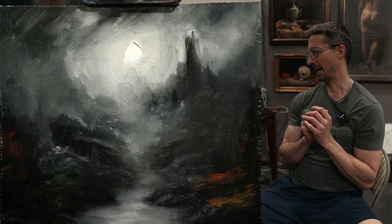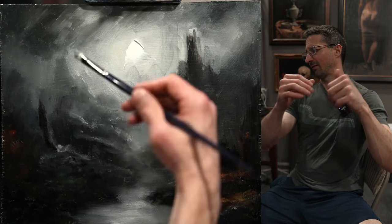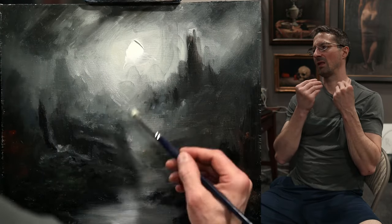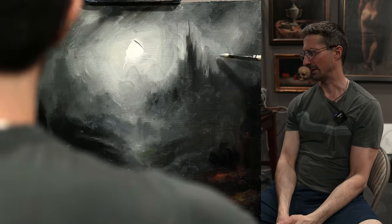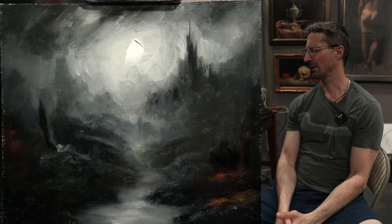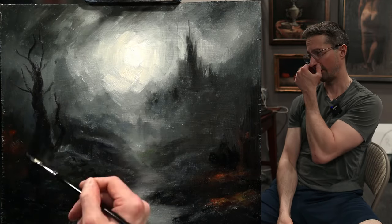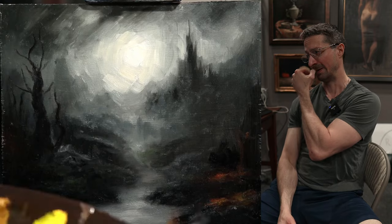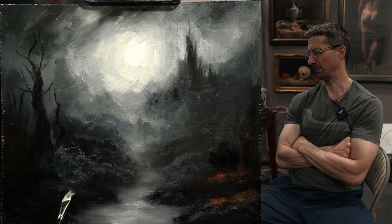I'm going in and adding a little bit of color. It's worth mentioning that in a landscape, the further back we go, you're going to have atmospheric perspective, so there's going to be atmosphere that's graying everything out. It's going to be more vibrant up close. I'm hatching out the details, but at the same time trying to look at the overall image and effect of everything. You can see a little bit of warmth, or yellow, up into the sky.